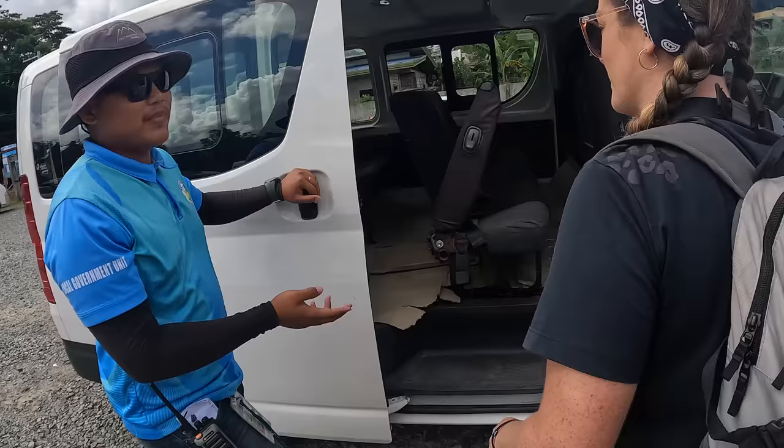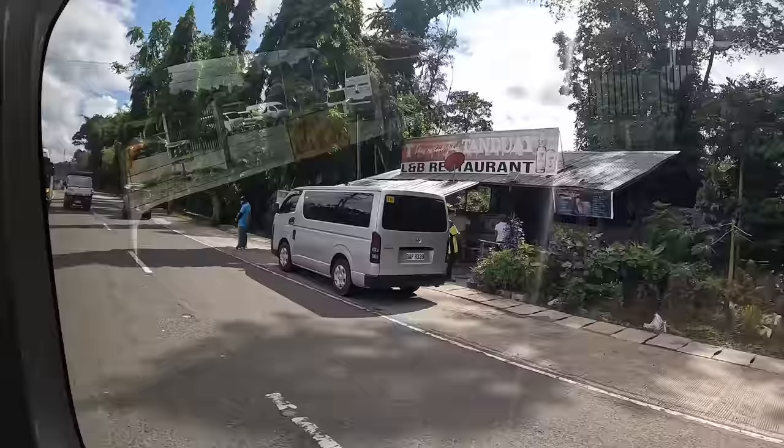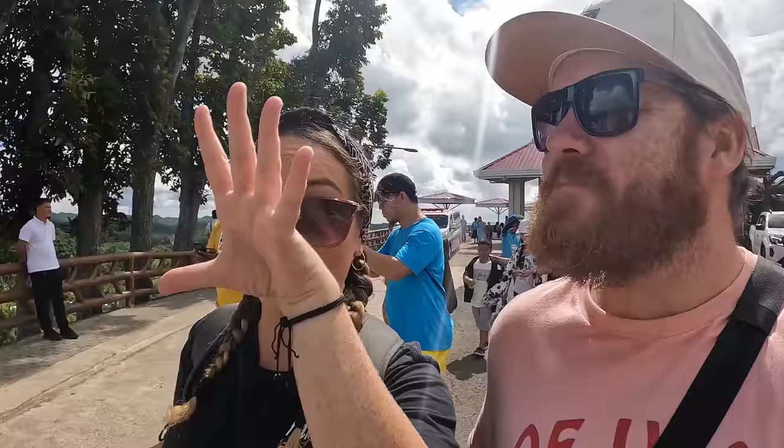We're just getting our tickets — it's 100 peso per person — and there are shuttle buses that take you up because there's no parking at the top. We've made it to the viewing platform of the chocolate hills! If you're unsure what they are, they're the number one thing to do in Bohol — a unique landscape of oddly shaped hills, all somehow symmetrical, looking like they're all the same size when viewed from above.